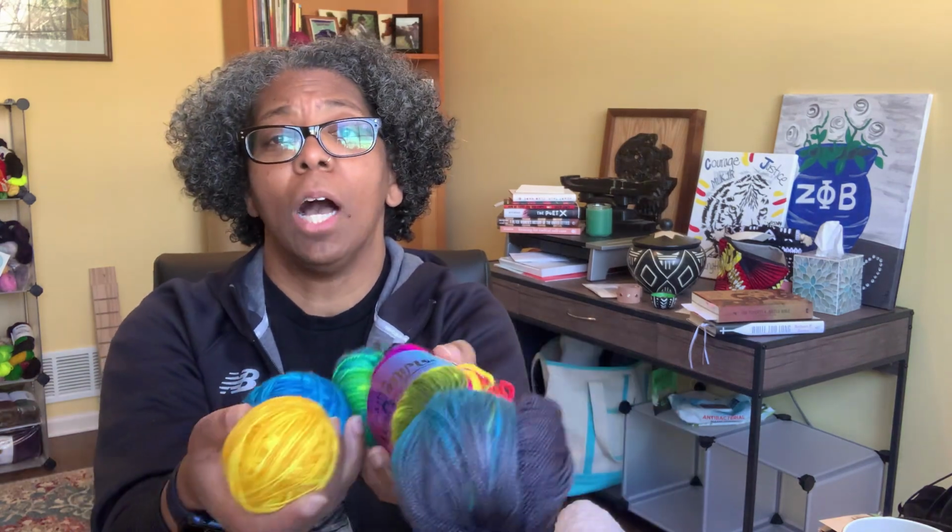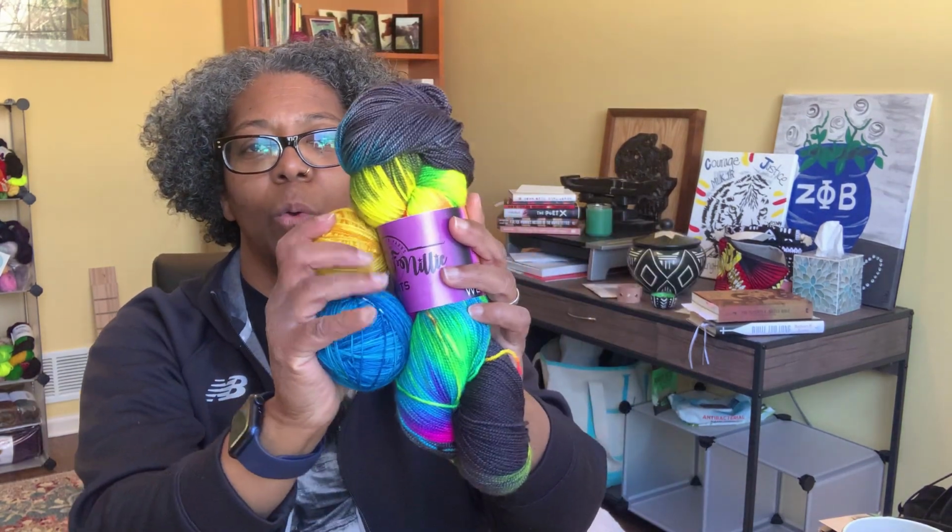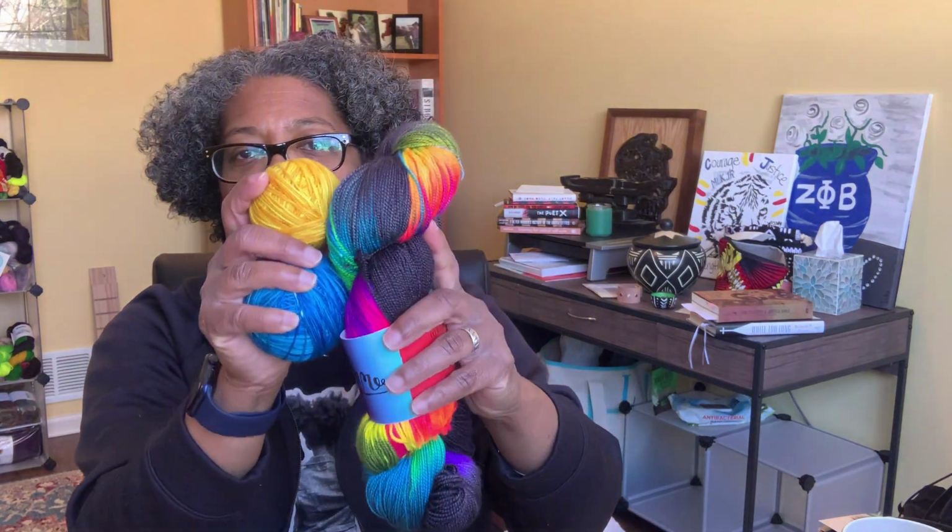So these are my colors for Weak Moral Fiber. Let me flip it this way so you can see all the colors. I think those will go very well together. Can't wait. So I'll be casting that on probably, well, I'm going to wait until the 1st. Today's the 31st. So tomorrow I'll cast it on. Excited about that. So I hope you are as excited as I am.